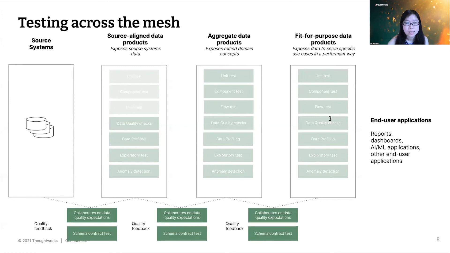The next technique is schema contract tests. This helps minimize the impact to downstream consumers when an upstream data product is changed in terms of schema. Unlike in RESTful services where a contract test covers expectations of both schema and data for various scenarios, here I'm making a distinction — data quality expectations were in the previous section, and this one specifically covers schema changes. It could be as simple as: a consumer tells the producer, 'these are the fields I care about; if you change them, you'll affect me, and these are my expectations on data types.' When it fails, it triggers a conversation between producer and consumer about who changed what.